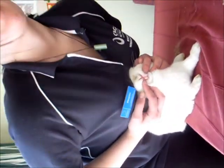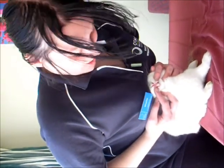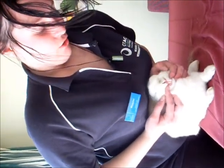This is exposing the rabbit's teeth. These teeth are normal. Good girl.